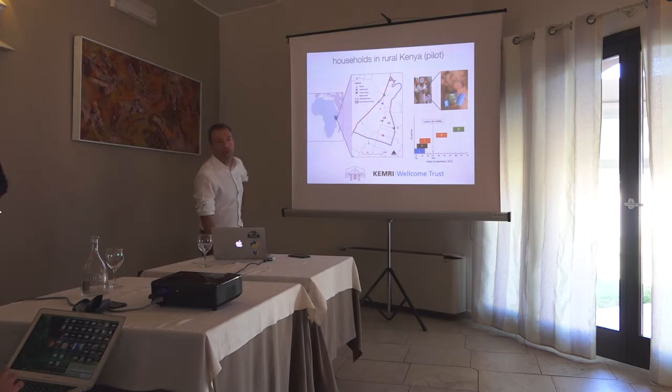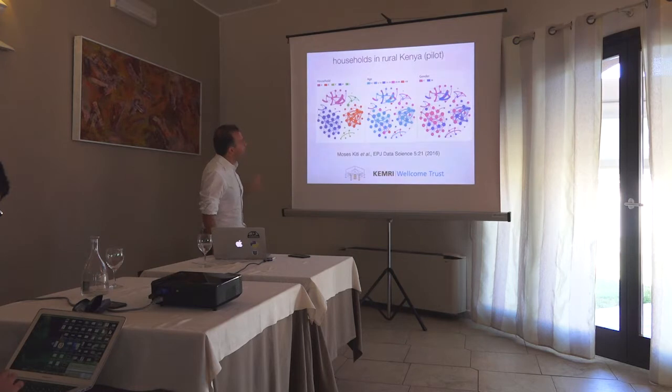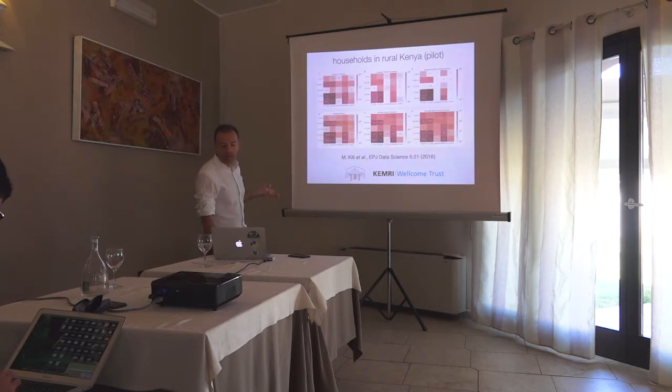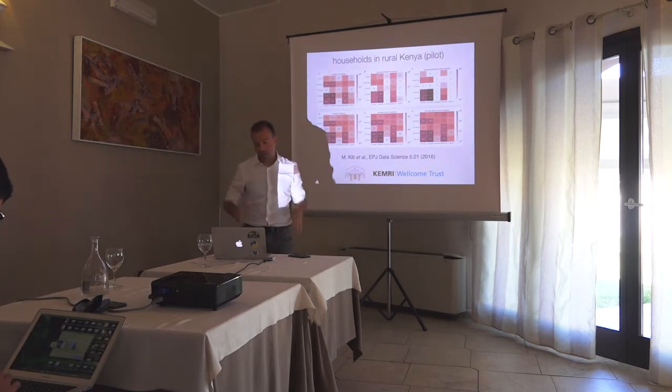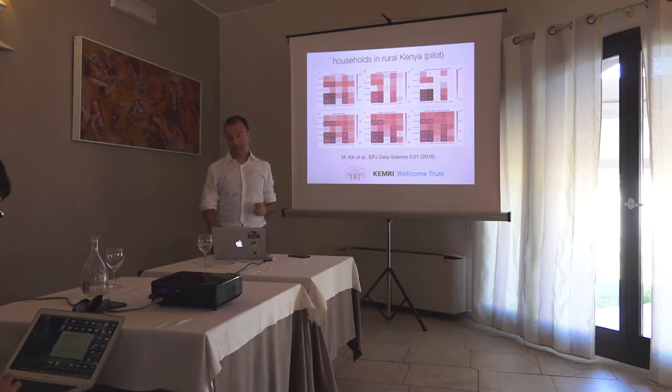This is in collaboration with the group of James Knox, Moses Kitty. Some of you know him. He's a PhD student who has been active on the ground to run this. And we started seeing, you can collect the data, you can compute contact matrices broken down by age, which is the thing that really epidemiologists want in these settings. And when we were confident enough, we started scaling out.